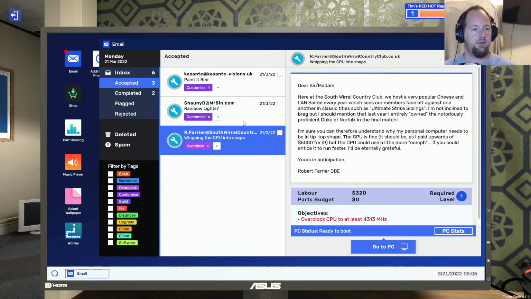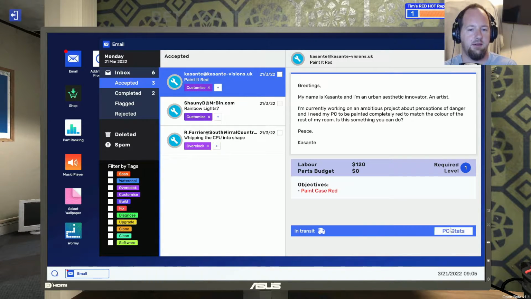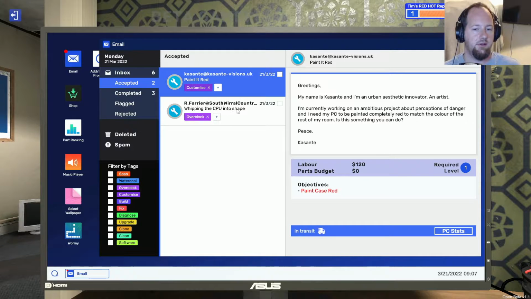Whipping the CPU into shape. Rainbow lights. I put orange LEDs on my computer to match my goldfish, but I recently expanded my aquarium to include a variety of other fish. Now my PC no longer matches. Can you do rainbow lights? I like one of those nice walking effects, please. Okay? You know what? Let's do the paint. Oh, I have to end the day. Okay, let's end the day.